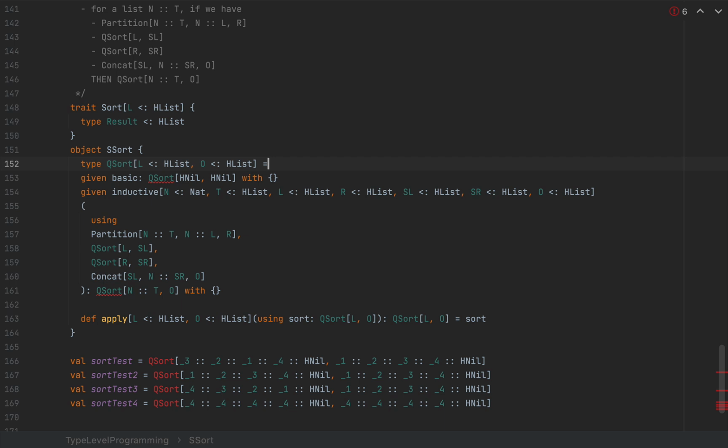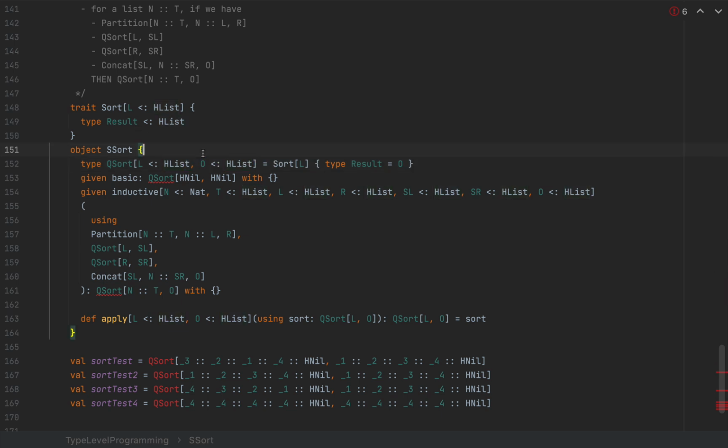And this is the same as saying Sort with the type L, where the type Result is O. So I moved one generic type argument into an abstract type member, and I've created a type alias, which is to say a Sort L where the abstract type member is the generic type argument of this type alias.